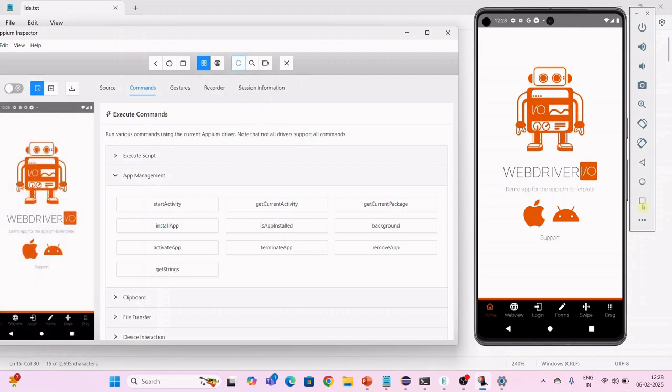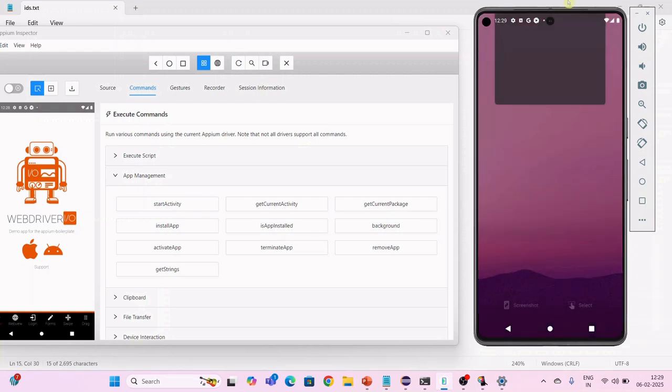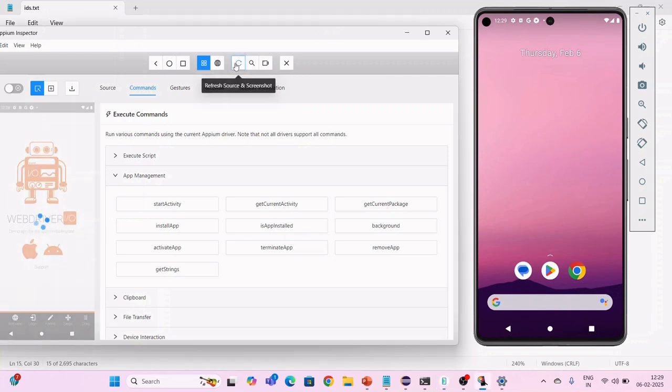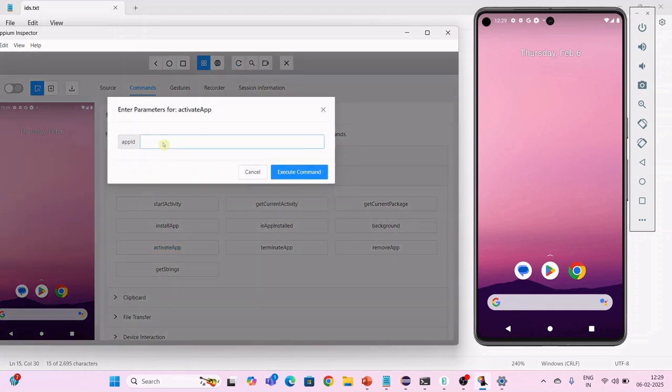Now I want to close this app. Click on the home button, and I have closed the WebDriver app. Now I want to open the app here. Which command do I have to use? That is activate app. So select activate app, and I need to provide the package name of the WebDriver demo app.